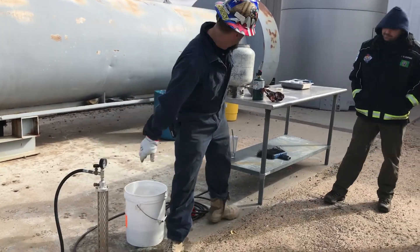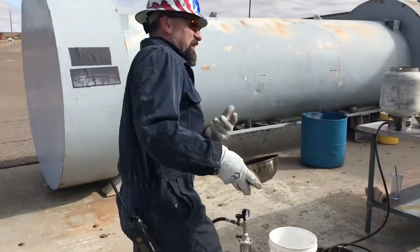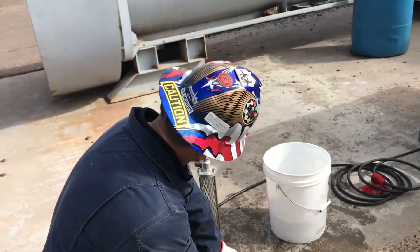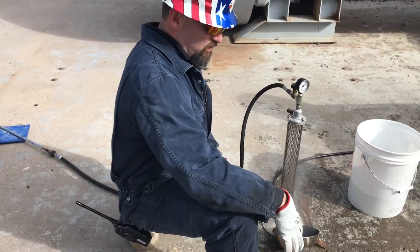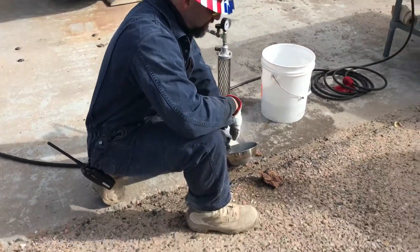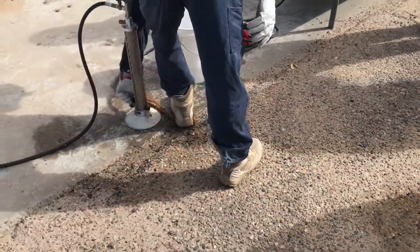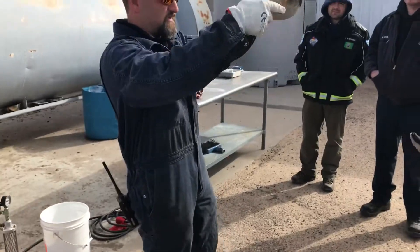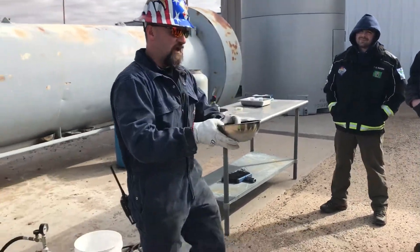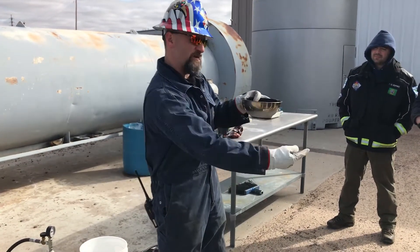Another problem is that people think you're always going to see a flammable gas as a gas - you're not. It takes about 15 minutes for the average hazmat team to arrive on scene, even inside the city. In that time the container has been sitting there leaking, super-cooling the ground everywhere it's leaked out, just like it's super-cooling this bowl. What you'll walk up on is liquid propane - with gloves you can hold it, it's just a little cold at negative 44 degrees. It super-cools the ground and you'll start to see frost develop on the bottom, then on top as it insulates itself.